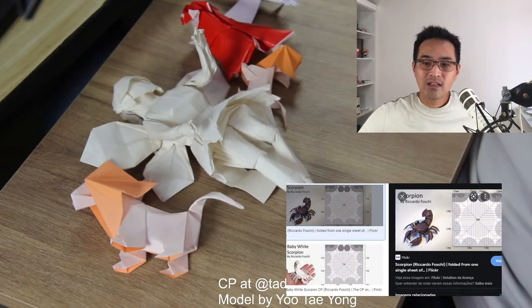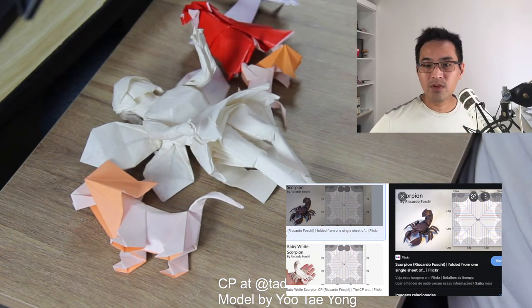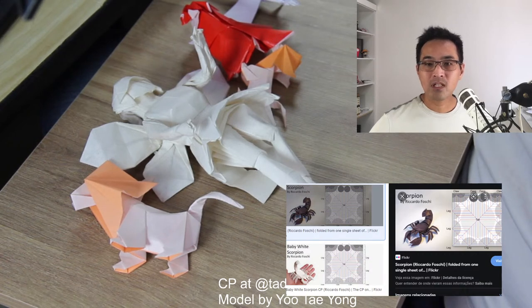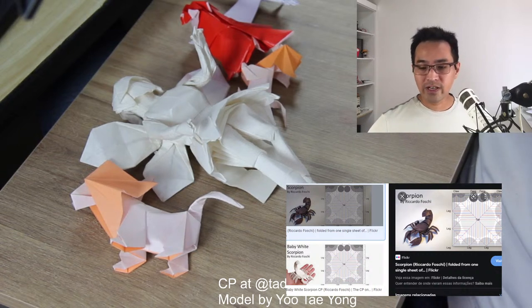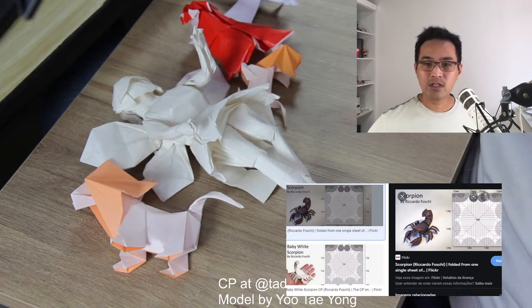What do you guys think? Next week I'm going to teach one of these. Oh, and about the Stormtrooper, if you can find the link, could you share the link with me so I can see what the origami looks like?